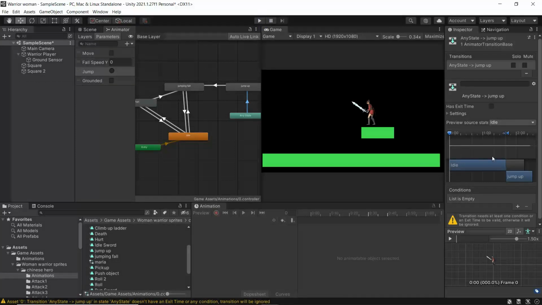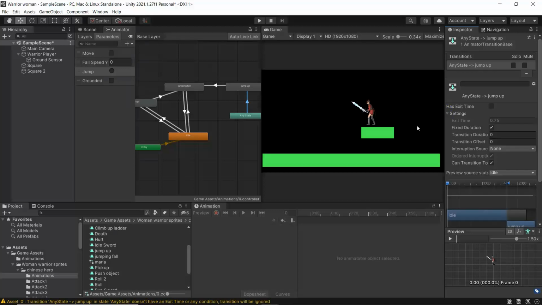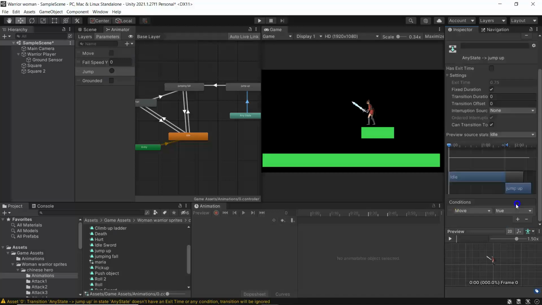Now here under that, we need to say whenever you jump trigger, then we are going to that animation.